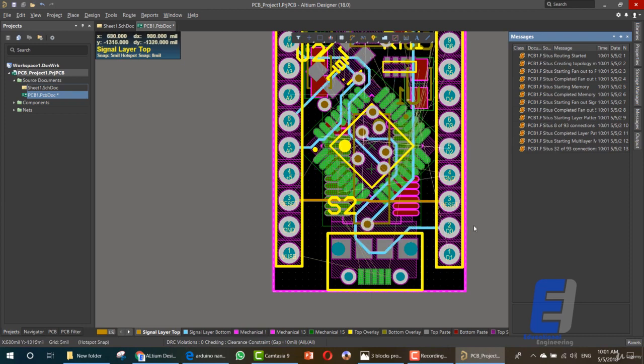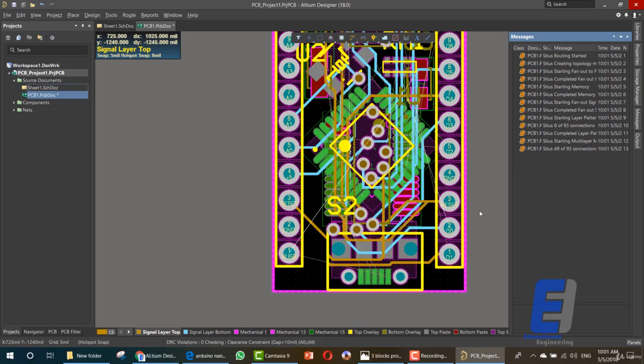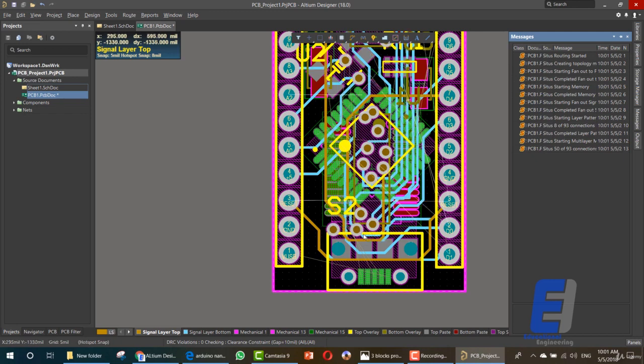As you can see, it's auto routing now. It's routing in multiple layers, so this should be obvious. As you can see, it's creating pads here to move the lines from one layer to the next. So again, it will take some time.